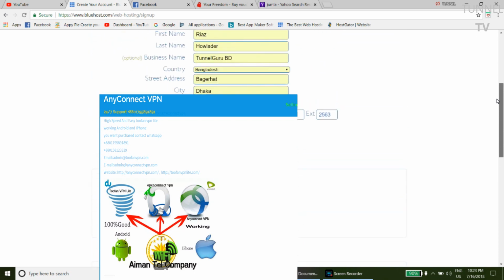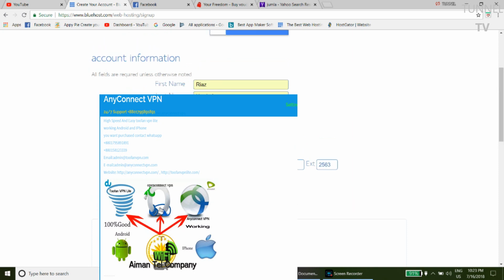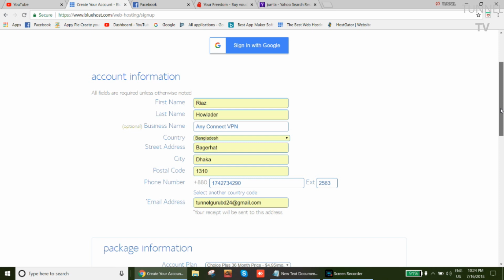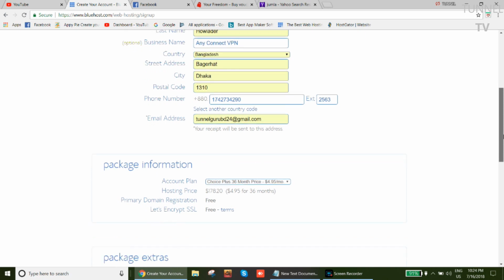Before that, check your information: first name, last name, business name, country, street address, city, postal code, phone number, email address, package information, choice, account plan, hosting price, total 178.20.